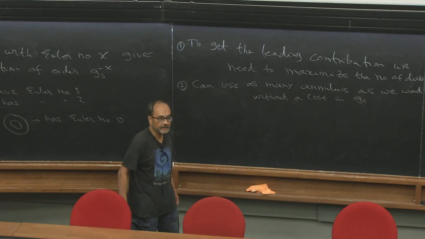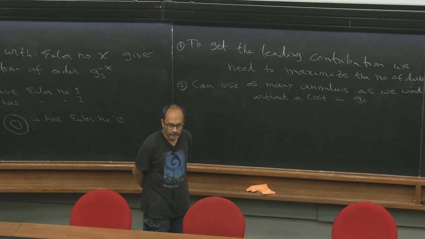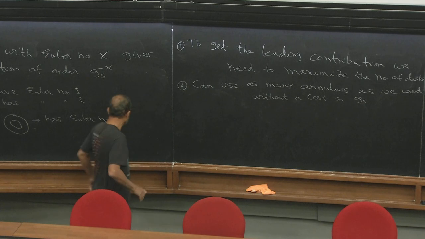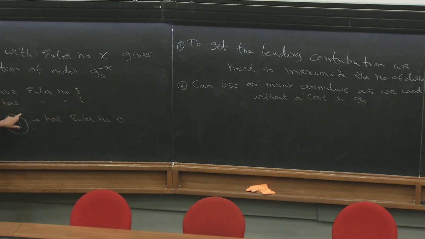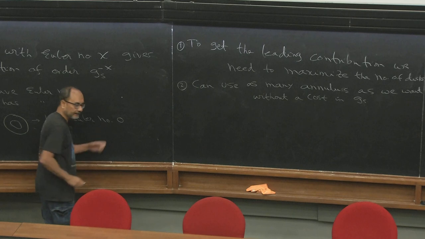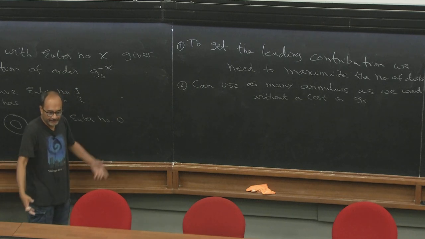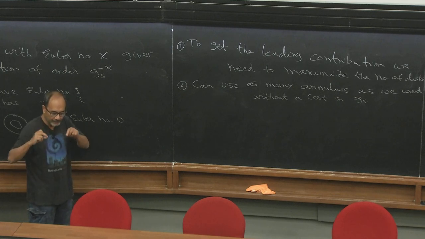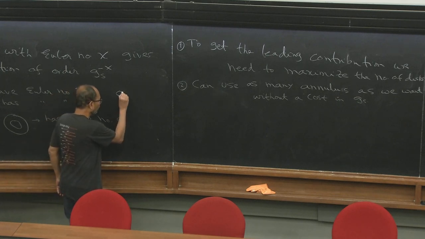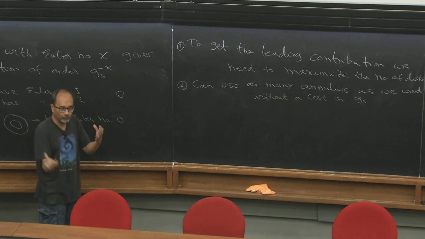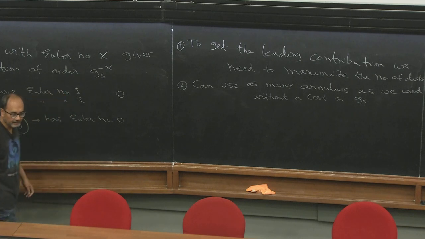We have a question. Should I think of the annulus as one instanton or as two instantons? No, one instanton only, because when I say annulus, on both boundaries we will put the same boundary condition. See, the instanton is just one point in spacetime, and the number of strings that can end on it can be anything. In the annulus, both ends of the open string are ending on the D-instanton, so you can think of this as a loop of that open string. So the instanton action is still 1 over g_s. It's not 2 over g_s. Because given a single instanton, you can have as many worldsheets as you want ending on that. Those are just different excitations of the same instanton.